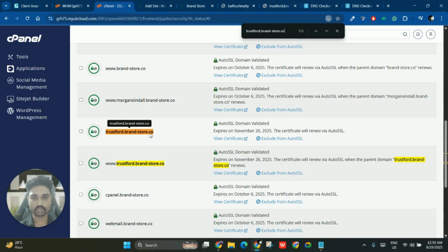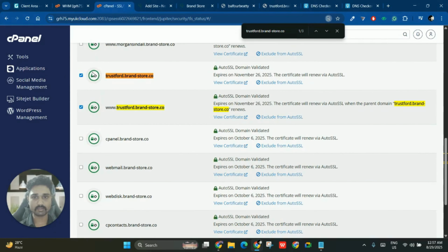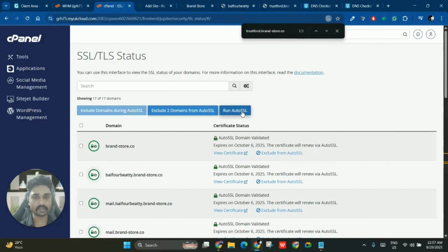We did not have to do anything for that. If it does not get automatically generated, then you just come to this page and click those domains. If it does not have an SSL, this green mark will show red. When these are red, you check them and at the top you click run AutoSSL. But right now our domain and subdomain have SSL, so I don't need to do this. This is okay right now.